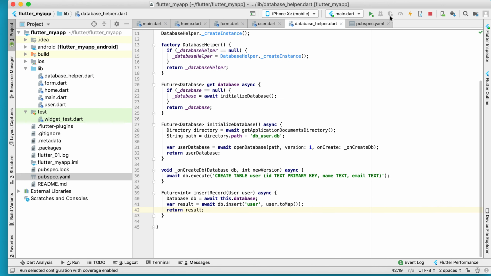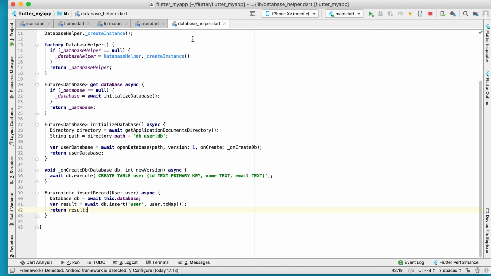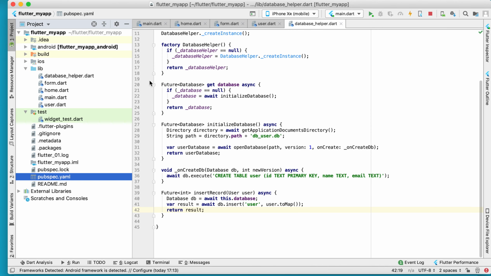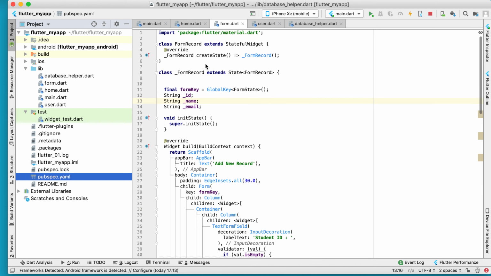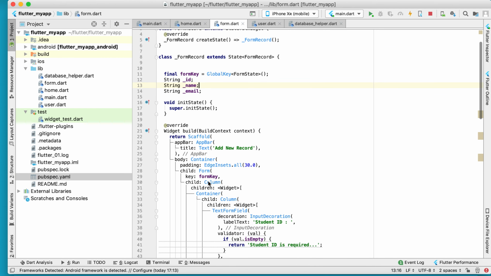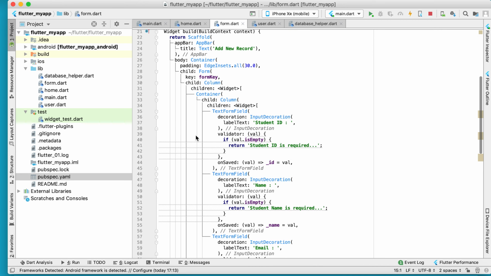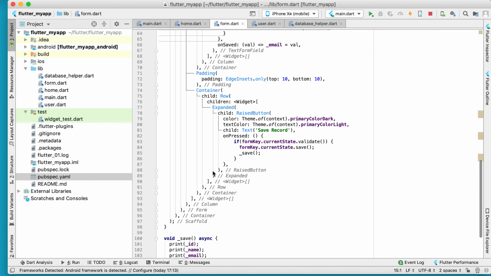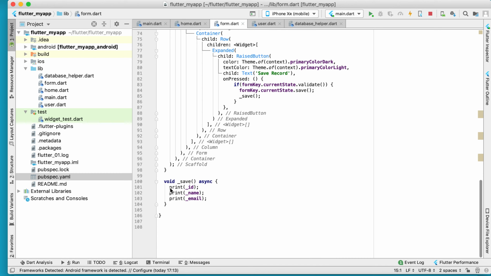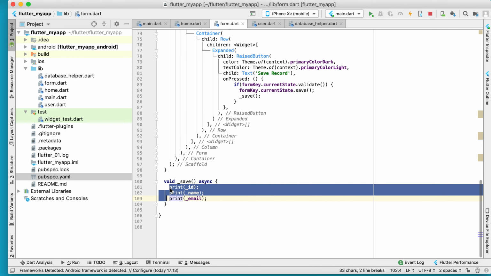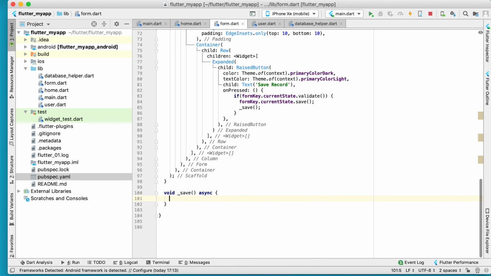For the next one, what you need to do is go to form.dart. From here you need to write like this, and then void initState, super.initState. So we have three variables, and we have a function here. This is our function. Now we need to create User. Actually, User is not recognized.